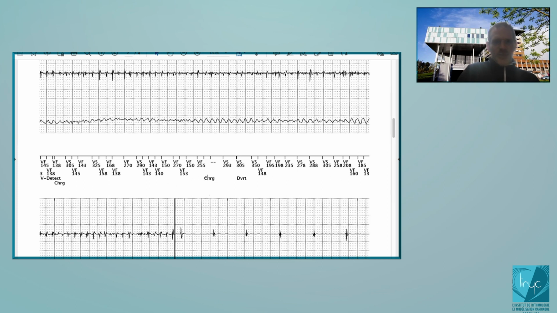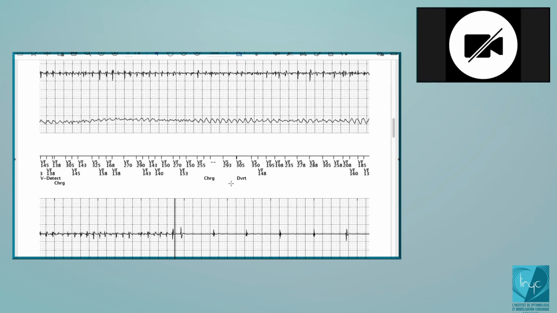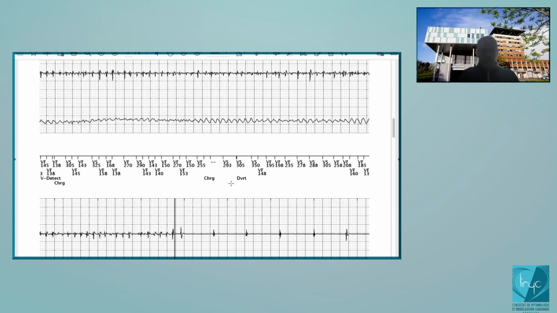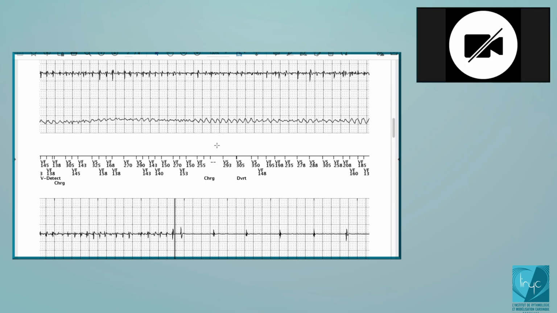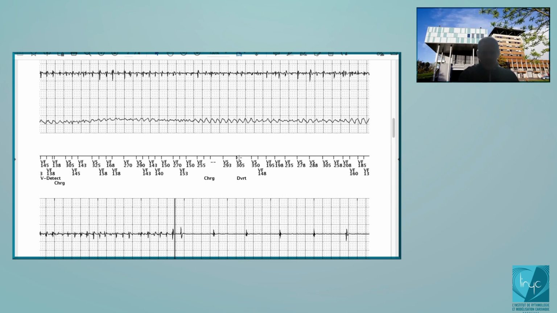You arrive at the end of the charge. So once more, all the time there is a blanking, and then the next one is not classified. So what happens here? So we wait 2 cycles. There are 2 cycles out of 3. But you see that the 2 cycles are slow. You understand? Because there is undersensing here. See, the quality of sensing is really imperfect. So these are 2 considered long cycles. So 2 out of 3 are slow. So you will divert the charge of the capacitors. You will not deliver.